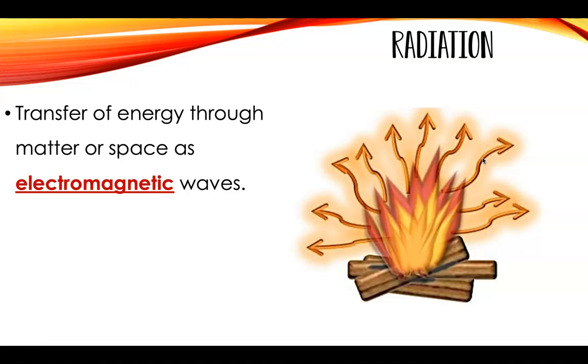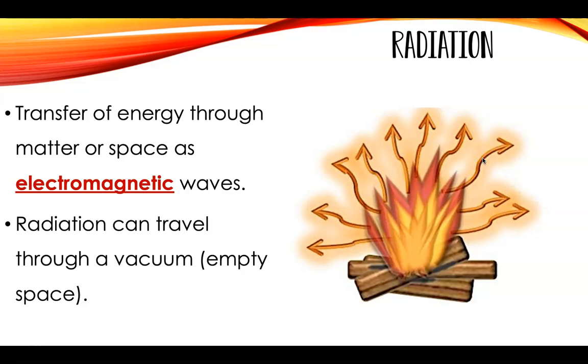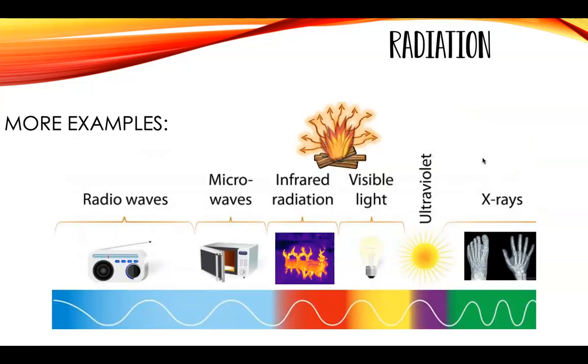Last but not least, we have radiation. This is the transfer of energy through matter or space as electromagnetic waves. And fire is a very good example of radiation. It can travel through a vacuum or empty space, so it doesn't actually have to enter into particles. It just spreads no matter what's around it.